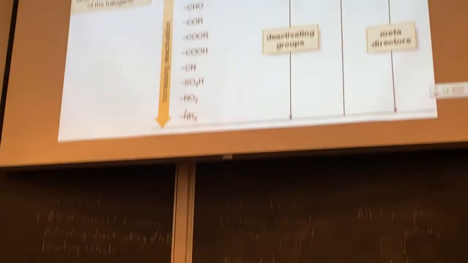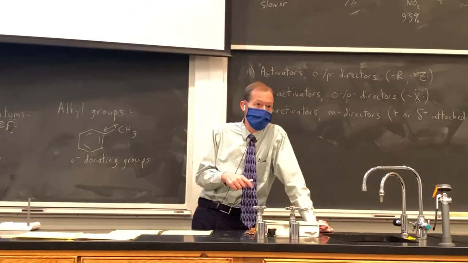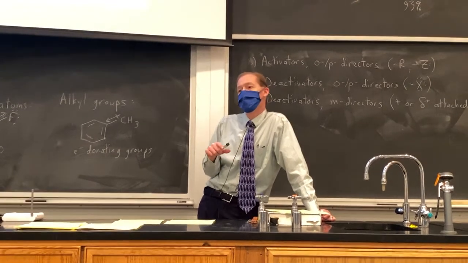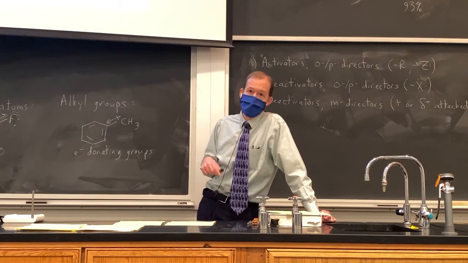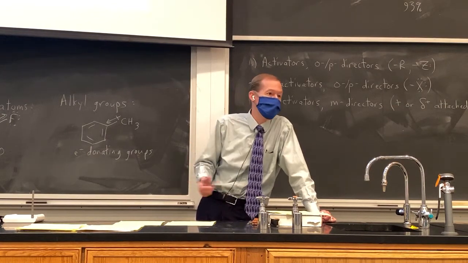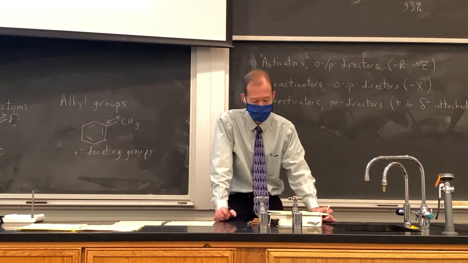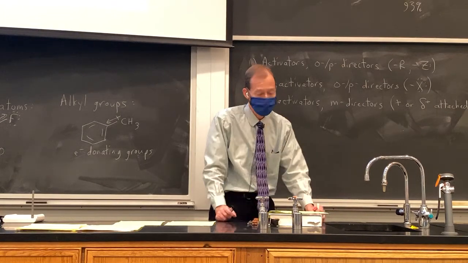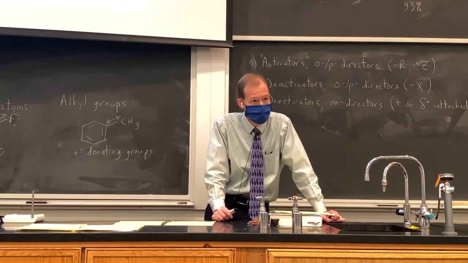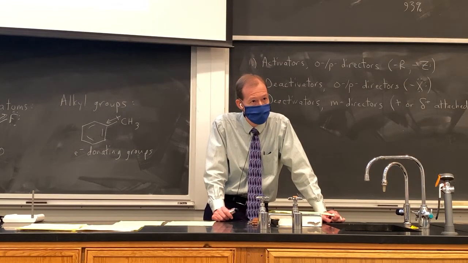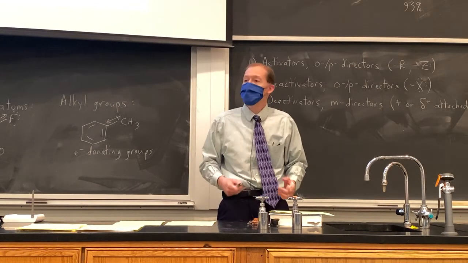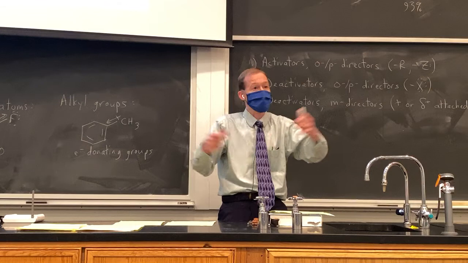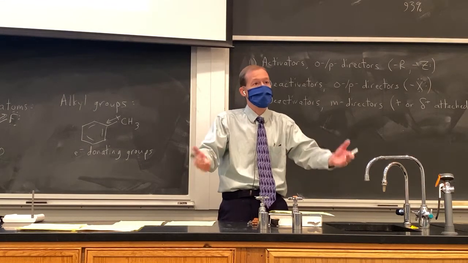Okay? So we've established that if we have an electron donating group attached to our benzene ring, then that compound will react faster than benzene. Whereas if we have an electron withdrawing group, that compound will react slower than benzene. Why? Who would like to raise their hand and explain why that is the case? Okay, go ahead. Is it because the additional electrons from the resonance effect are more reactive with the electrophile? Okay, so the benzene ring in an electrophilic aromatic substitution is functioning as our nucleophile. So it stands to reason that if we add electrons to the benzene ring, it will be more nucleophilic and more reactive. And that's correct.